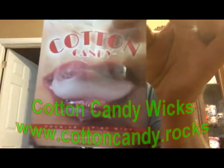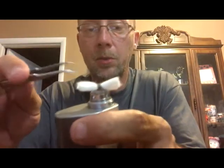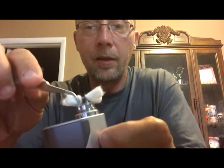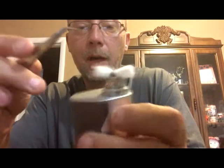Get some deliciousness going. So we've got it built. We're waking up with that cotton candy wicks, available online at cottoncandy.rocks. We've got some nice fluffy cotton here. We're going to fold and tuck the cotton down into these holes so that I can't see what I'm doing. So the juice will come in right here and pick up the cotton.